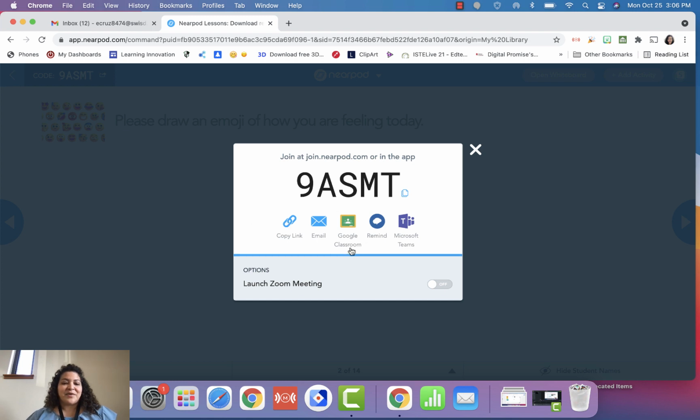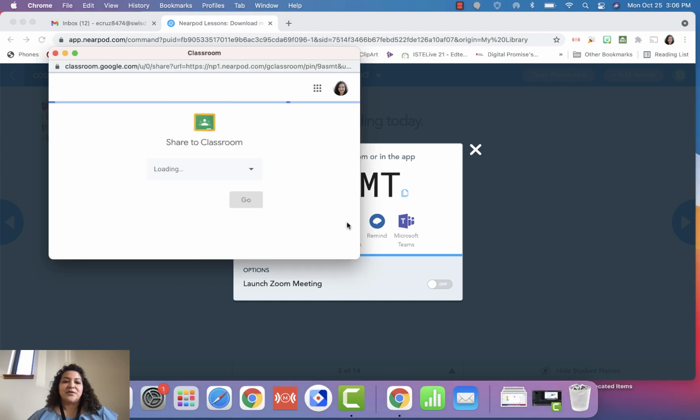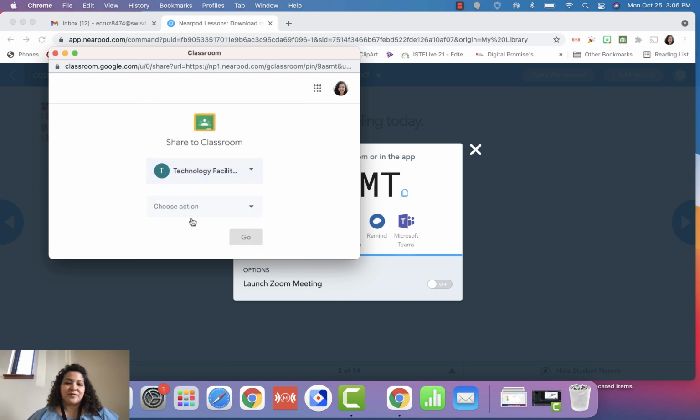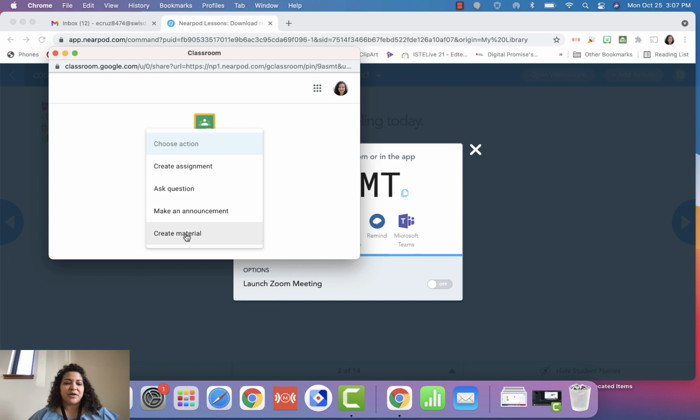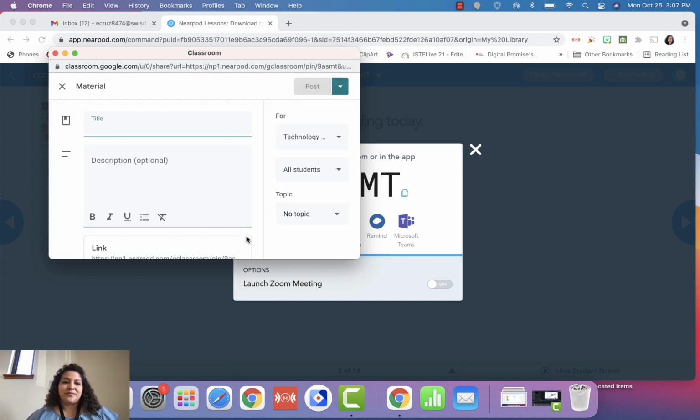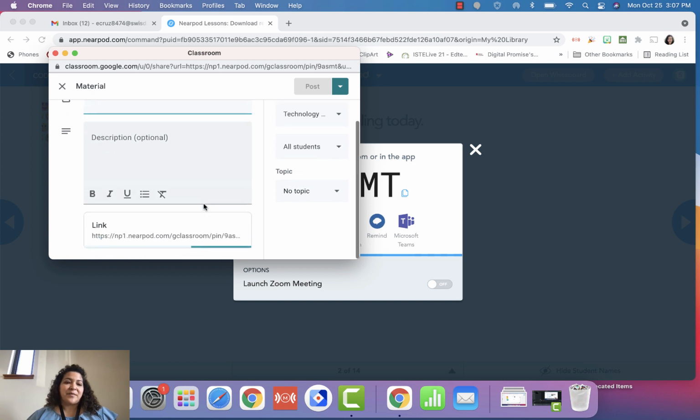And then notice this right here, which I think is the easiest one to do, is you can go into Google Classroom, straight into Google Classroom. So you'll go in, select the class you want to share it to. You can create it as an assignment, or if you want to make it as an announcement. If you're creating material, that's an easy way to put it in the classwork screen as well. You'll hit go. And then right in there, it automatically has the link for you. So all your students will have to do is click it and get started.